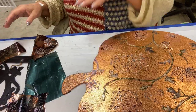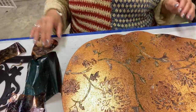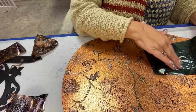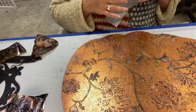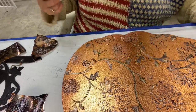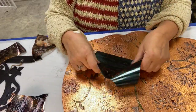I'm not going to foil that because it's still drying and it's really, really rainy here. So anything that I haven't foiled by the time I finish doing this video with you, I'm going to have to come back and do tomorrow. It's rainy, warm, humid. Well, actually, it's kind of cool, but it's been super humid and super rainy, stormy, and that means things are very slow to dry. And there's no real reason for me to rush it. I can come back and work on it tomorrow. That's not a problem. So that's what I'm going to do.